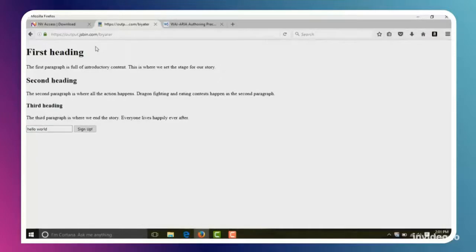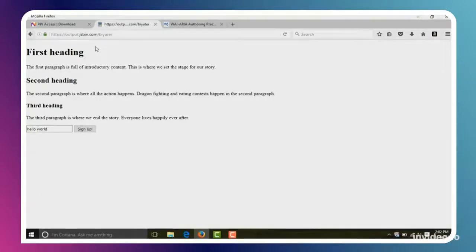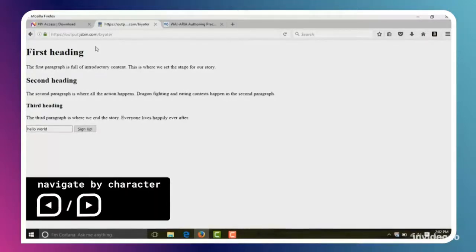We can also move by line by pressing the up and down arrow key. If I hit the down arrow key, we'll just move down to the next paragraph of text. The first paragraph is full of introductory content. This is web. We can also move by individual character, too. This is useful for screen reader users when they land on a word that maybe the text-to-speech software pronounces poorly, like the word Udacity, it'll probably pronounce it in a weird way. And so they might navigate through the individual characters to see how it's actually spelled. To do that, we just hit the left and right arrow keys. H, E, space, F, I, R.